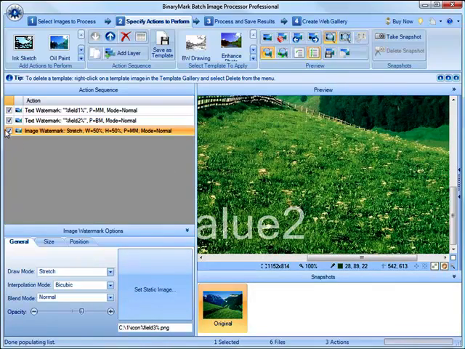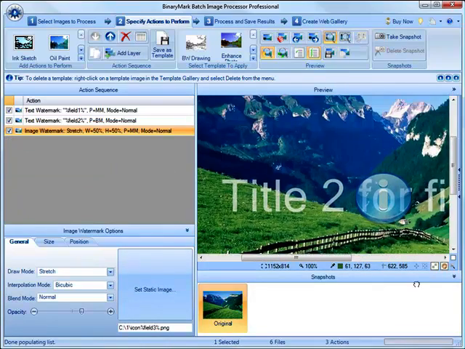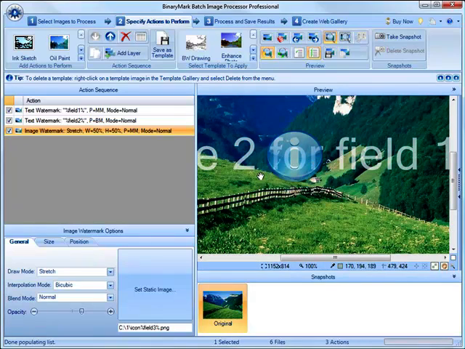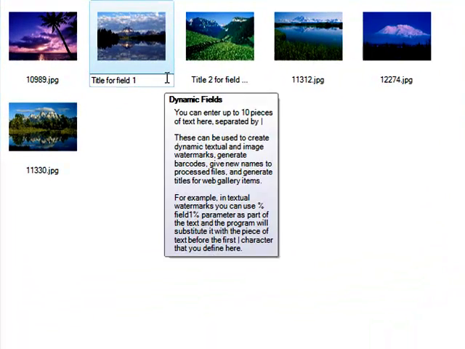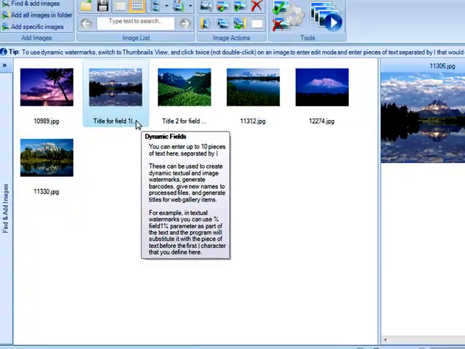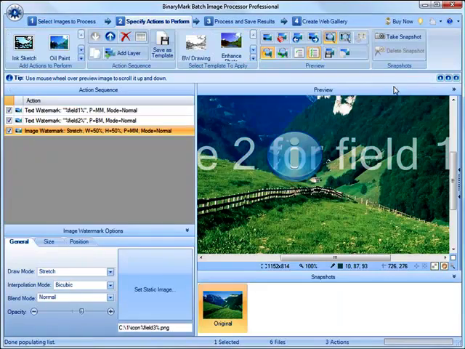So let's try this again, and there it is. You now see an icon appeared here. Now if we define respectively the second field and the third field for the other image, and give it value 1, then we'll see a different image appear.